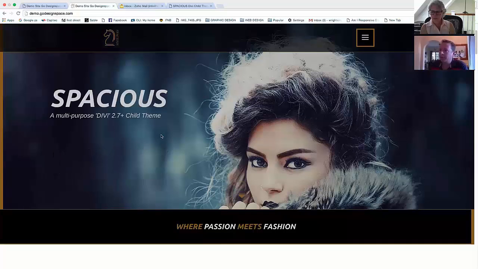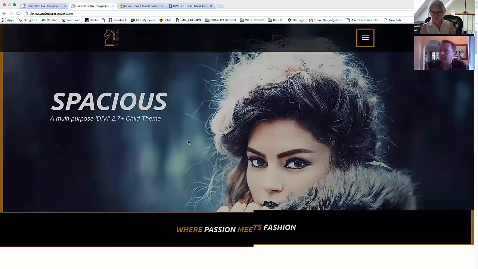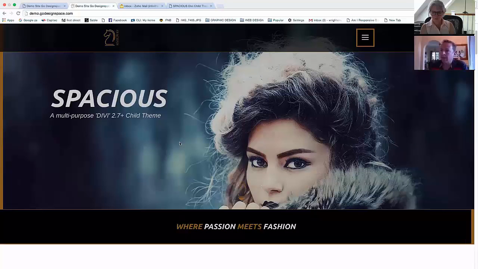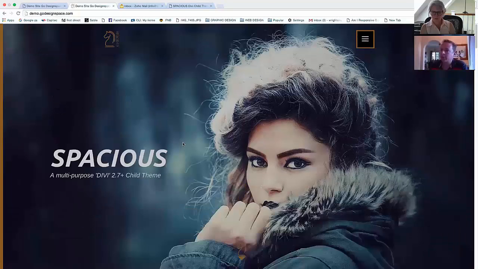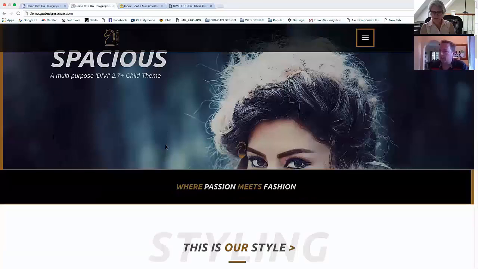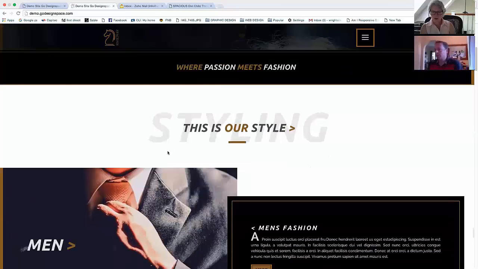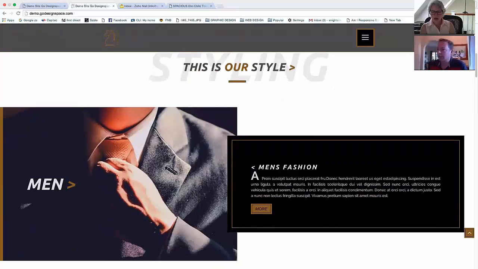But I think choosing images for any website or any theme is highly important. I often say, photos make all the difference. So what we try to do with Spacious here is really create an elegant type of theme. You've got big contrasts with the photos, the black and the white, and obviously there's a play on the parallax as well. Right, which I think works quite nicely.